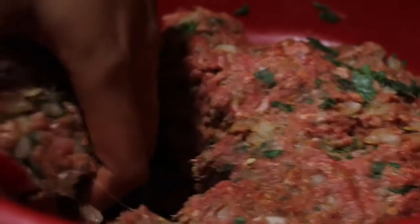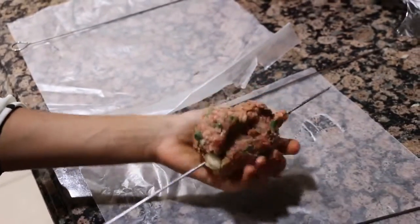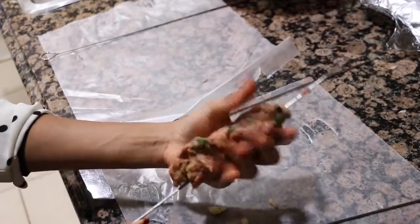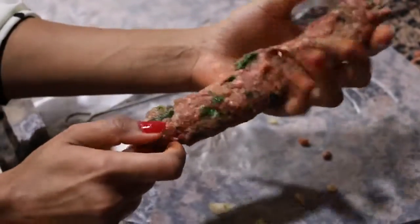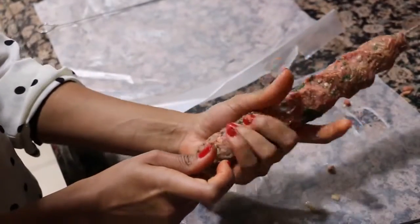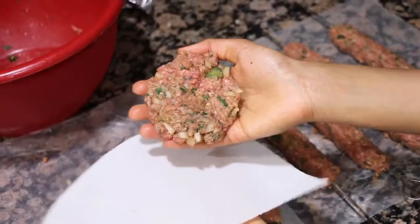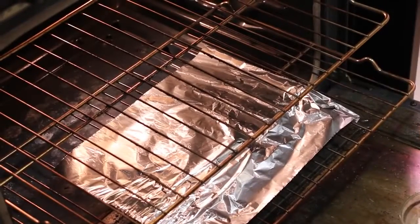Now for the main stuff, I'm taking a good mound of kebab, the beef, and just going to put it on my skewer and spread it out. You kind of want to work gently but also quickly so that your kebabs don't fall off. And now I'm going to make the signature grooves on it. Basically you're going to use your middle finger and press it down at a diagonal angle down your beef, just like so. So just press your middle finger down, and if you feel that your beef is too moist, you can also get rid of the excess moisture by dabbing on some kitchen towel.